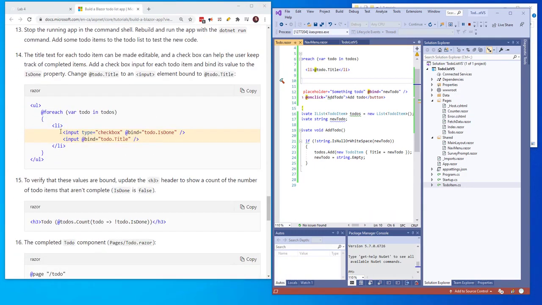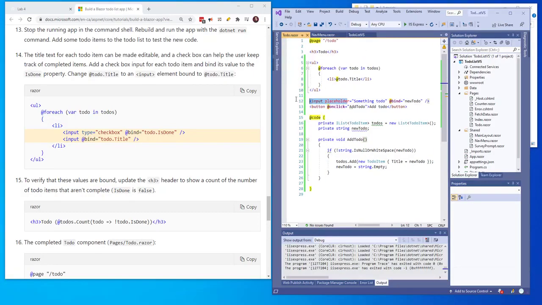Now, if we scroll down a little bit, we can expand on the way the page operates. If we look right here, we have foreach to-do in to-dos, and right now all we're doing is creating a new list item with the text of the title.